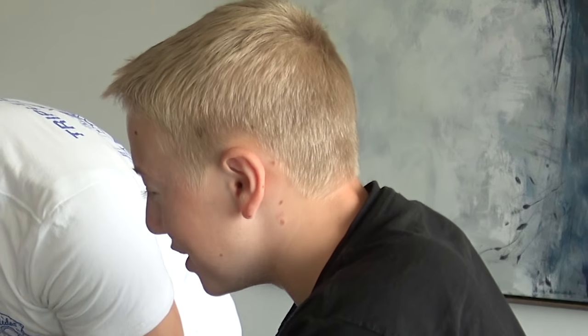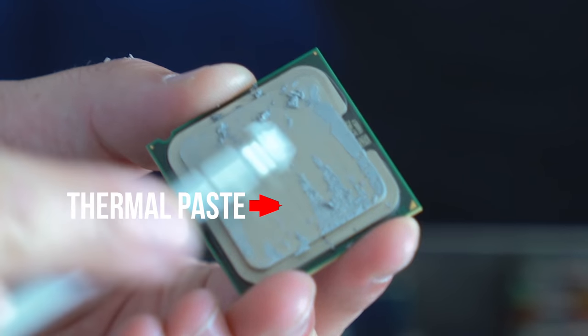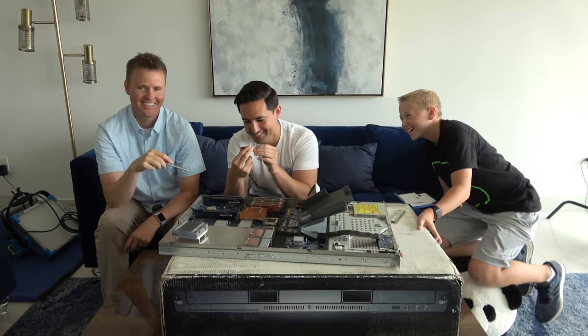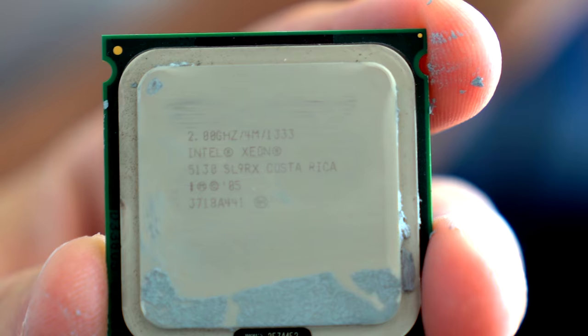Firewire 800 was like the thunderbolt of the day — it had a video drive, like your external Firewire with a hard drive as opposed to USB. You never thermal pasted before? I use it on toothpaste. Is it toxic? Intel Xeon — so that was their server grade chip. Two gigahertz.